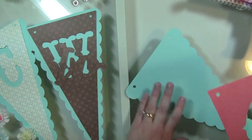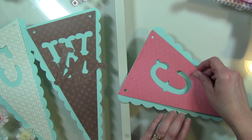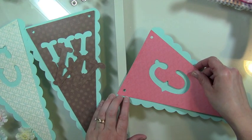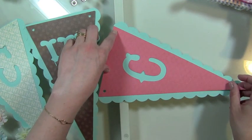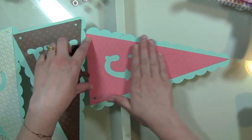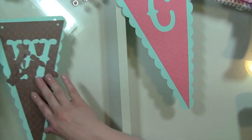So what you do first is you start by lining up the holes. And I'm not working on my craft mat today. I'm just working on my glass top. So I'm going to start lining up the holes, and once they're lined up, the rest of your banner will go right together. Okay, so that's the first one. Let me do the other C.